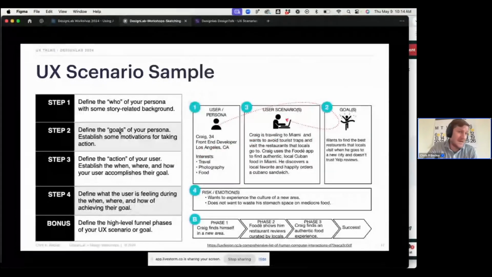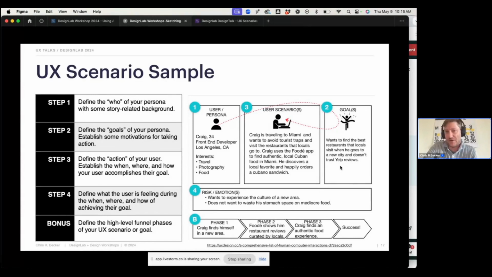So here's an example of a user scenario, and I've walked through the steps. First, you define who the person is. Let's say we have Craig. He's 34. He's a front-end developer from Los Angeles. He likes to travel and he likes photography and some food. And his goal is finding some of the best restaurants where he visits, where he can go in a new city.